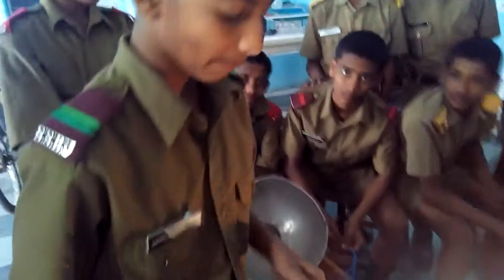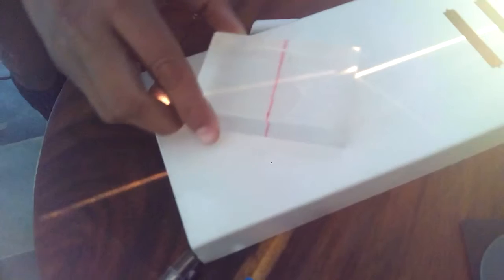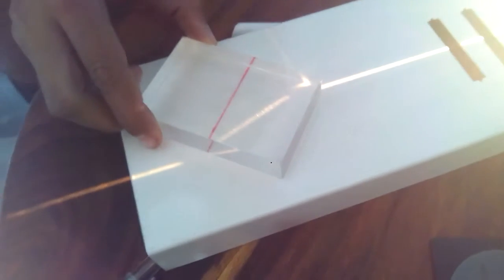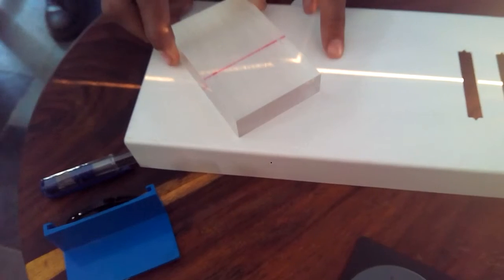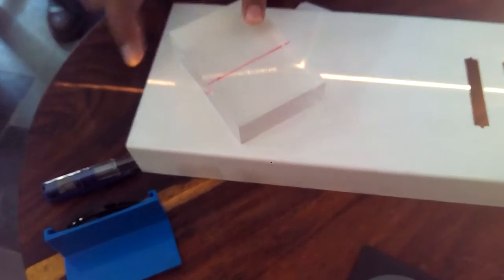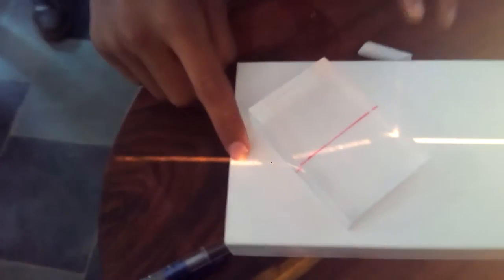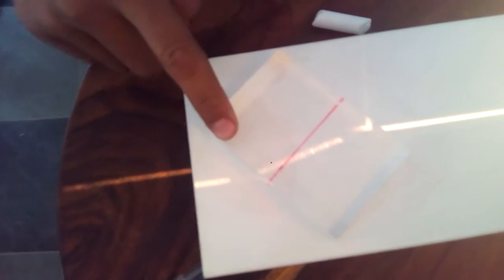First, I will take a glass slab. I will place it from where a ray is passing. You can see here how the ray bends. As the ray passes from rarer medium to denser medium, it bends and again after it comes out of denser medium, it bends and it goes to rarer medium.